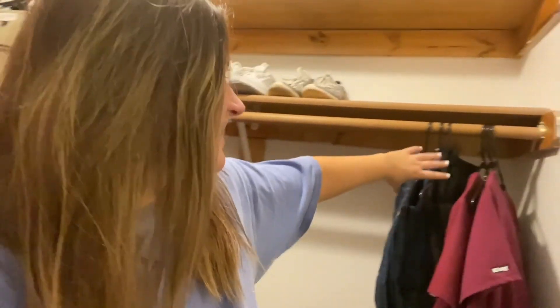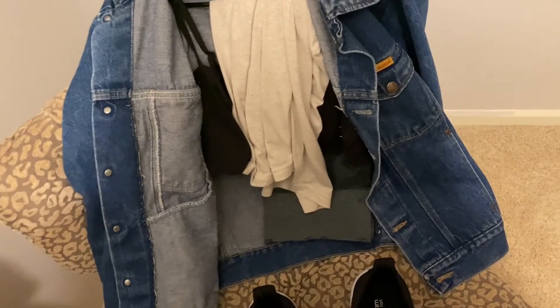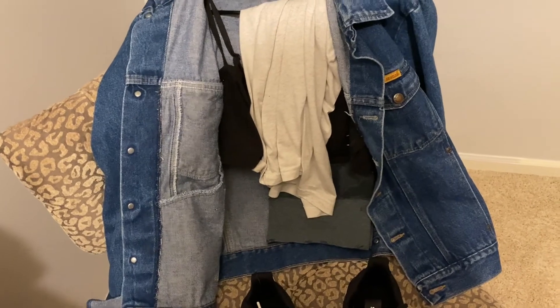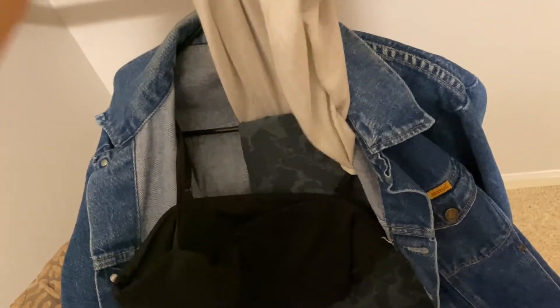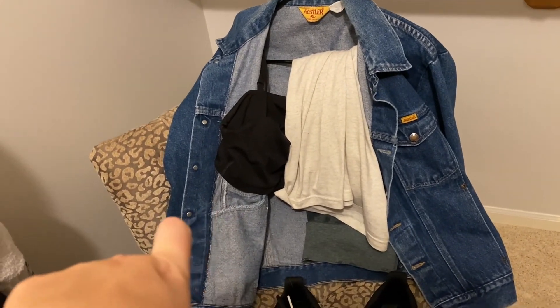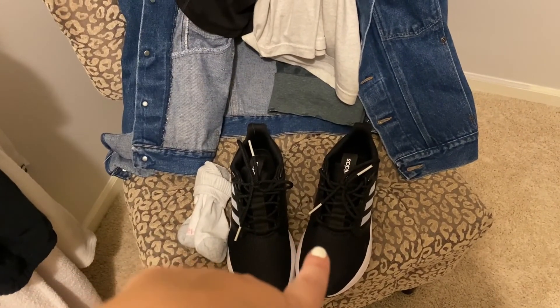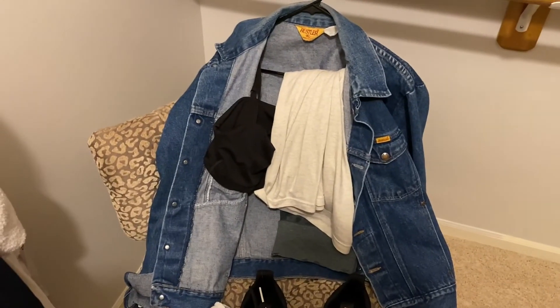So I just picked out my outfit that I'm wearing tomorrow. I don't have to wear scrubs — I do have my scrubs washed and dried, I still need to pick up a shirt at the Scrubs and Beyond place. I have my Gymshark green camo leggings, a Gymshark bandeau, a t-shirt from Bike Rack Brewing, my dad's jacket, some new kicks, and some ankle socks. That's what I'm going to wear tomorrow.